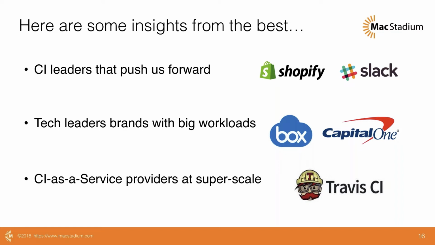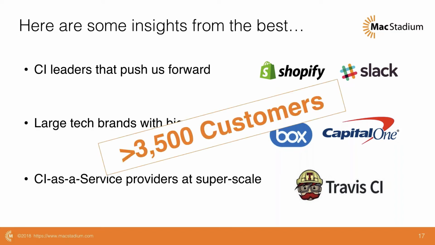We work with big brands like Box and Capital One that are well-respected tech leaders that run huge workloads where security is paramount to their performance. And we work with a lot of CI as a service providers, as I said, folks like Travis CI that run at super scale to support their growing user base. And we've learned some lessons from each of these guys, and that's what I want to share with you. Overall, though, we've got more than 3,500 customers worldwide, and that number continues to grow.